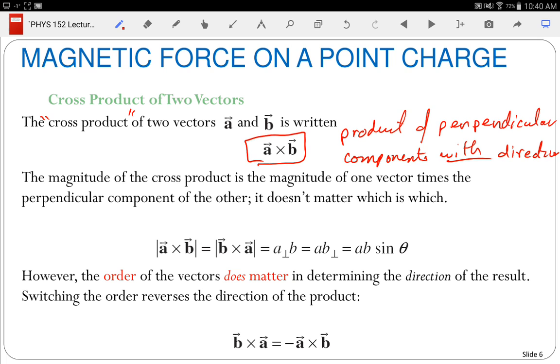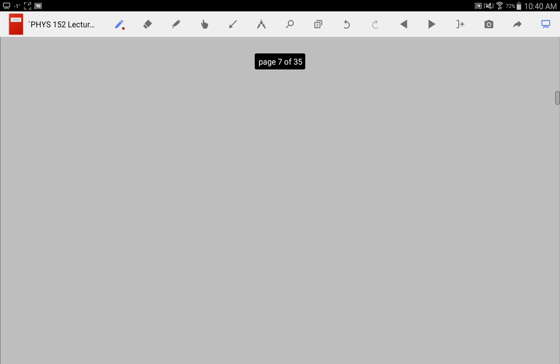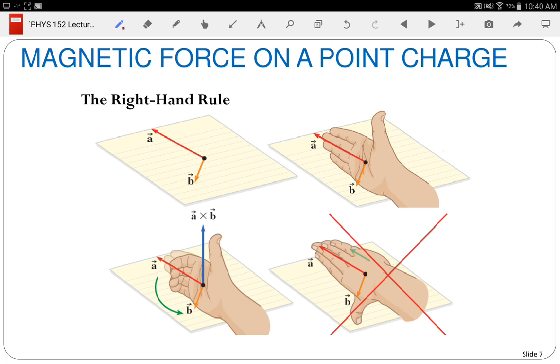So let's get right to the right-hand rule. And as we said first semester, you have to use the right hand. You simply can't use the left hand or you'll get the opposite result. Now, one student came to me and said, I was reading in a resource and it said use the right-hand rule for this and the left-hand rule for that. It's possible to do that, but to me that adds more confusion, and we don't need more confusion. We need more simplicity and understanding. So we're only going to deal with a right-hand rule.